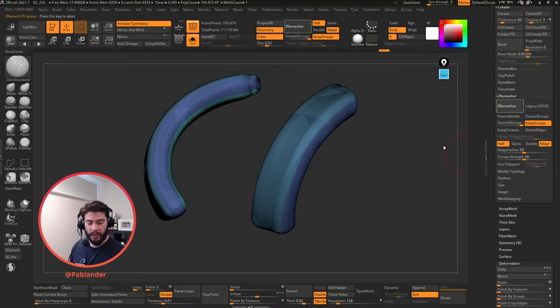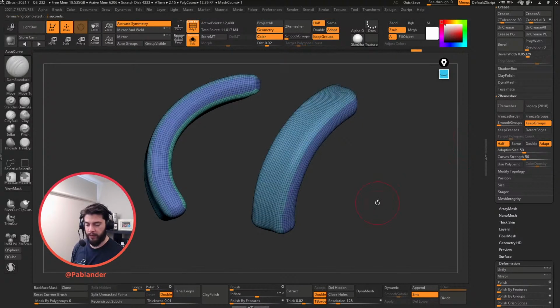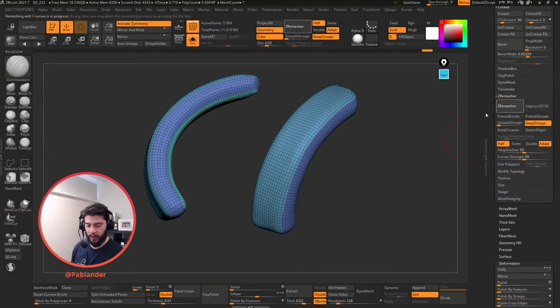I can go ahead and remesh now, and ZBrush is going to look at the difference between the different polygroups that we have. That's the reason why it's so important to have nice polygroups, which the new tools make a lot easier, and it's going to generate a nice geometry. All right, so that is a retopologized version. I'm going to leave the half on. Now I can remove the smooth groups, because now the difference between the polygroups is a lot cleaner, and I can keep remeshing this. One more time. The more you do, the faster this process will become.